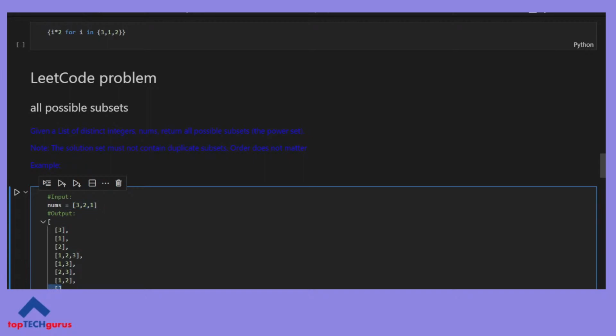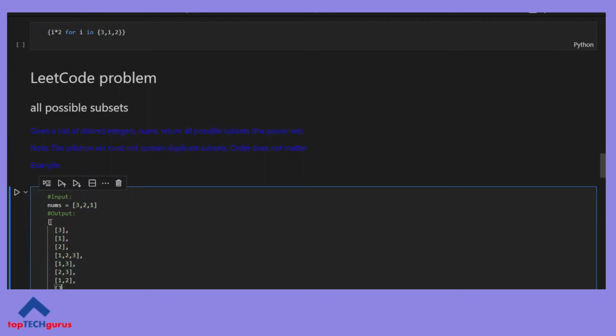the output should have 1 empty, 1 with 1 of each, all combinations of 2 of each, and there's only one combination of 3 of all. So there can be only 1 with all 3 of them. So this is the full list. If LeetCode gives this as input, you should get this as output.